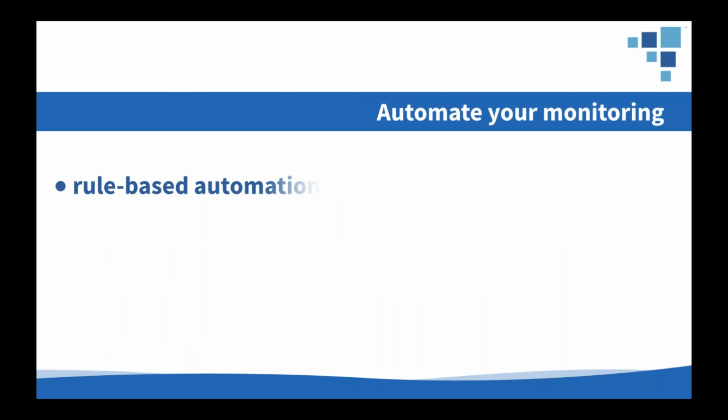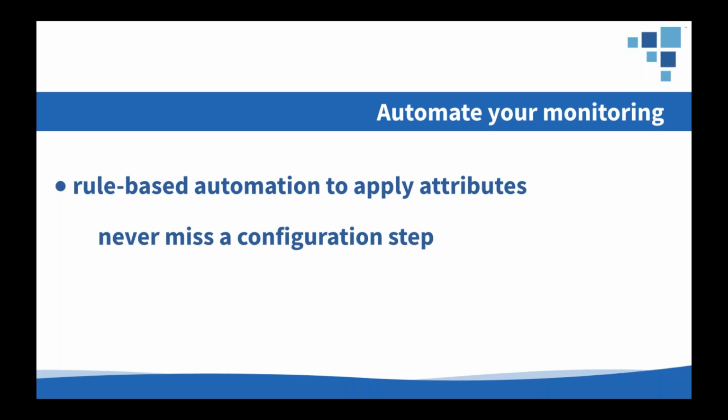One of the keys here is to use an automated system to apply these attributes. So our approach is something we call auto configuration parameters. And auto configuration comes with a set of rules to help you get started, and you can easily customize or create new rules to fit your environment. So you can use these to do things like set device attributes like category, site, business workflows based on any device criteria, including things like what processes are running, what ports are open, what the device is named, where it's located, what subnet it's on.